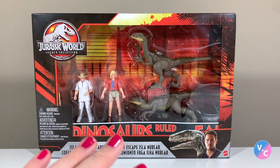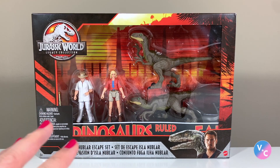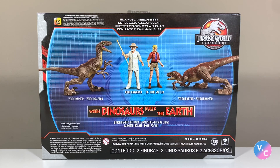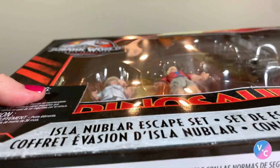I think it looks really cool. I love seeing the fences, I love seeing the dinos in there, I love seeing the humans. The banner right there — that is awesome. It tells you it's the Isla Nublar Escape Set, and I don't know why it has Owen because it's the Legacy Collection — shouldn't it have Dr. Grant, Dr. Sattler, or somebody else? At the back we continue the Primal Attack theme with that blue background, a map of the island, and some pathways. It looks like John Hammond is fighting off one of the Raptors and Dr. Sattler is about to be bitten by one. It says ribbon banner included. It really is a cool looking set, though I will say the packaging is a bit flimsy.